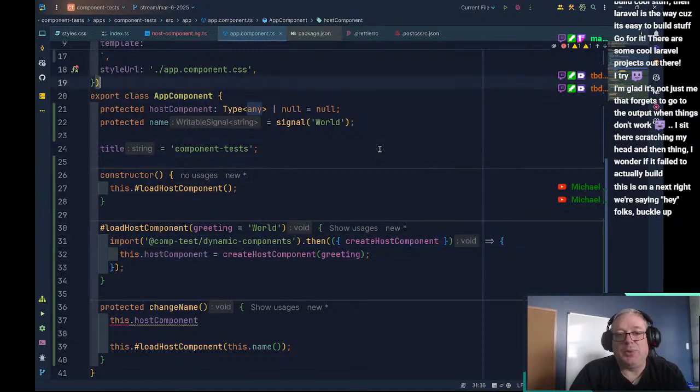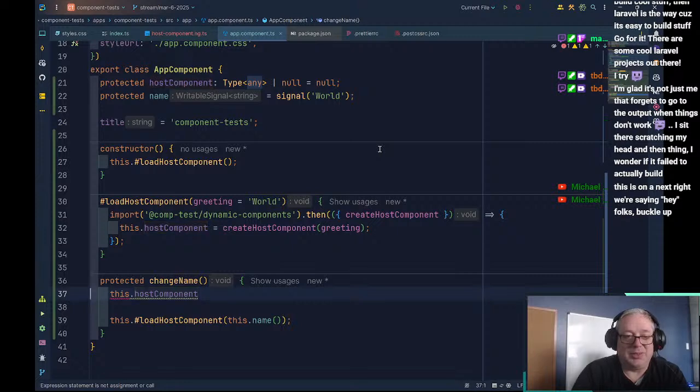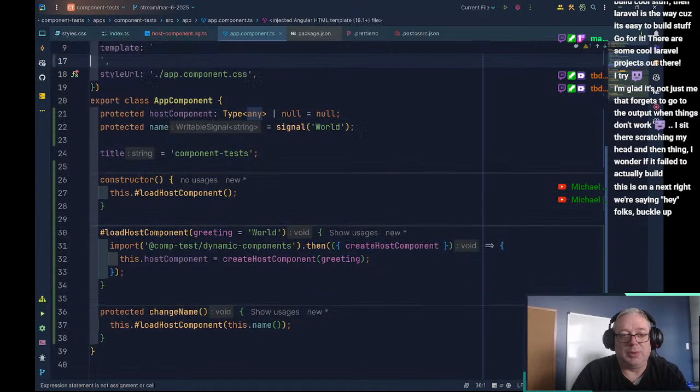That makes sense. We don't actually have the host component to clean up. It's just a class on that host component.